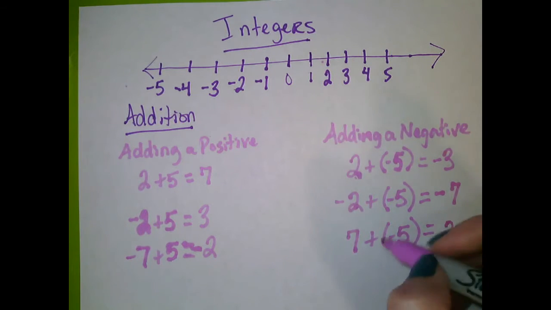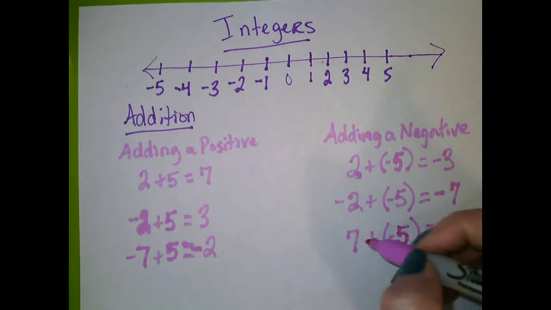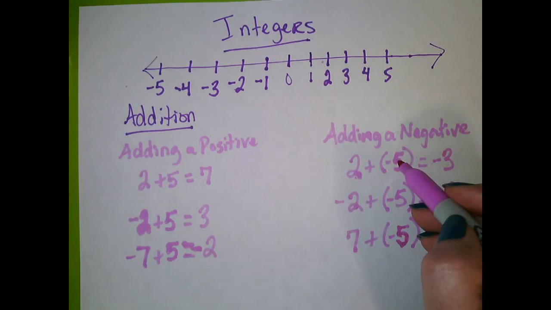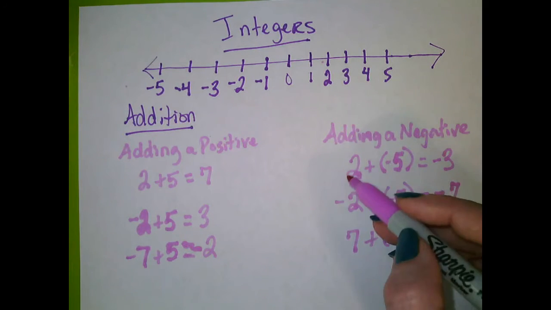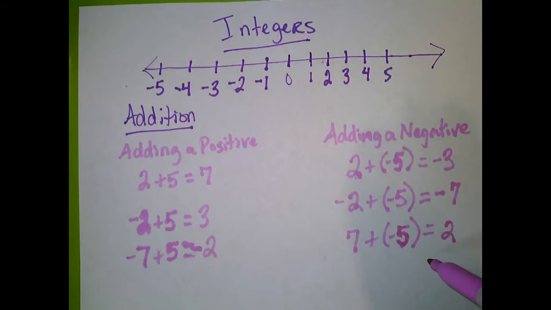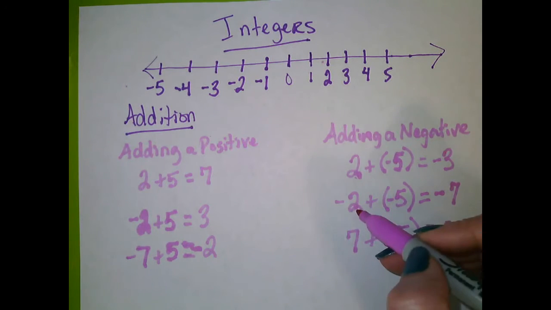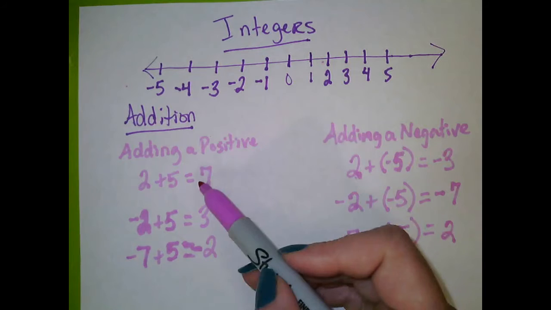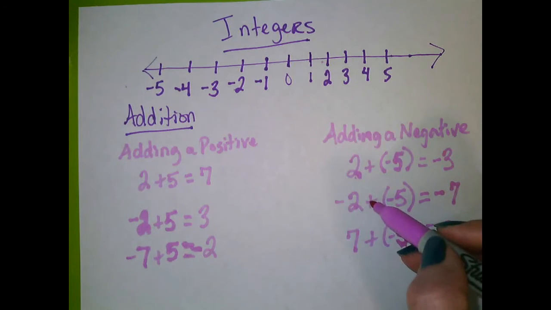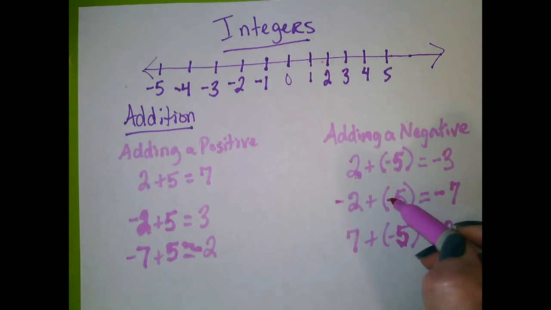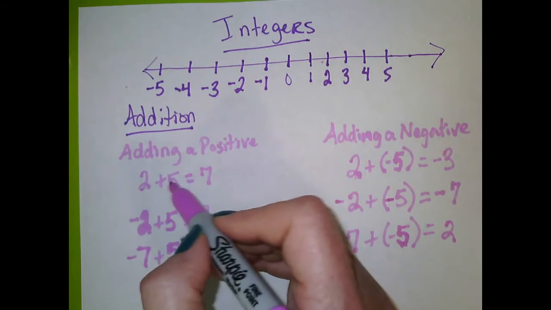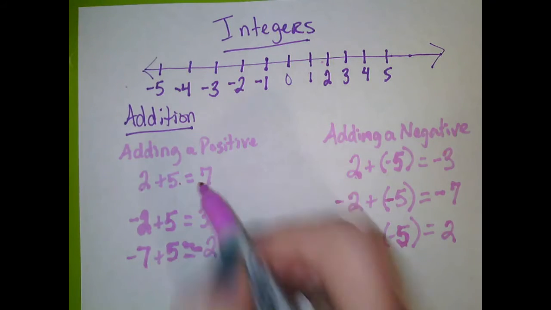Notice the difference with these. In this one, you were adding less debt than what you have. In this one, you were adding more debt than what you have. So the answer stays negative. In both cases right here, you subtracted and you took the sign of the number that was further away from 0. In this case right here, similar to this one, you're adding negative numbers right here, so you stay in a negative. Here you were adding positive values, so you stay in the positive.